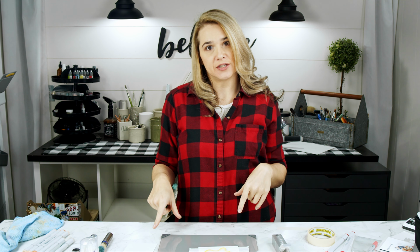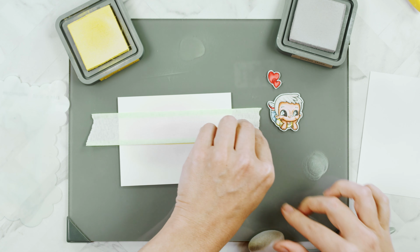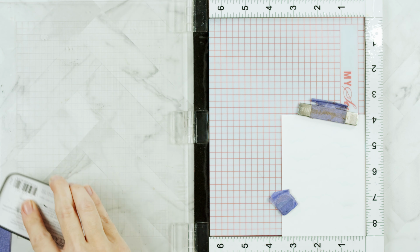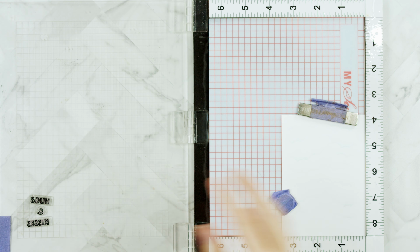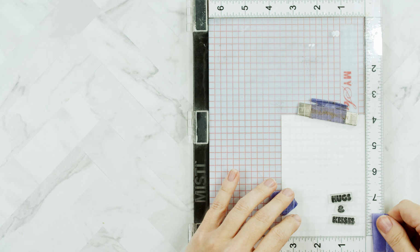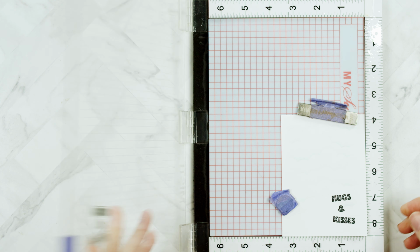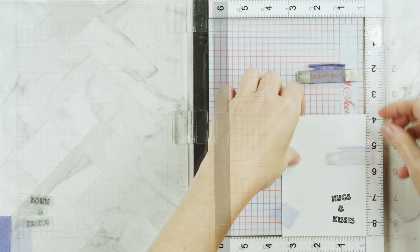Now I'm going to ink blend a room for Dexter to be in. So the way I ink blend a room is I just ink blend a straight line. The bottom would be the floor color and the top color would be the wall color. Now I'm taking my sentiment and stamping that right onto the background of the clouds. You can't see the clouds, but they're there, I promise.